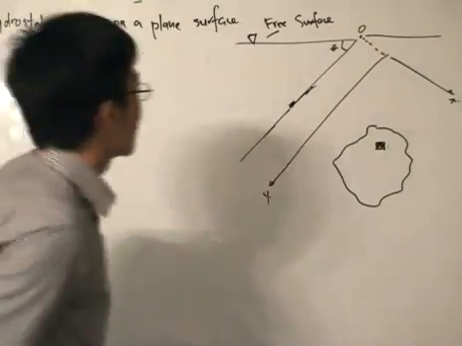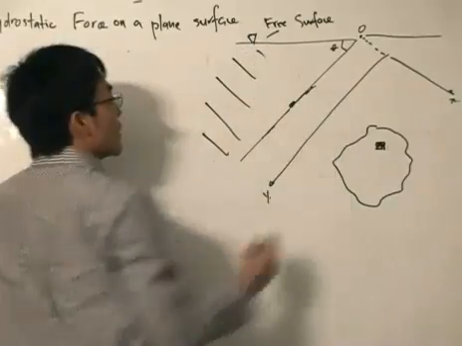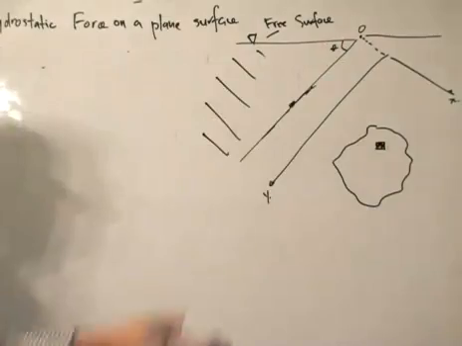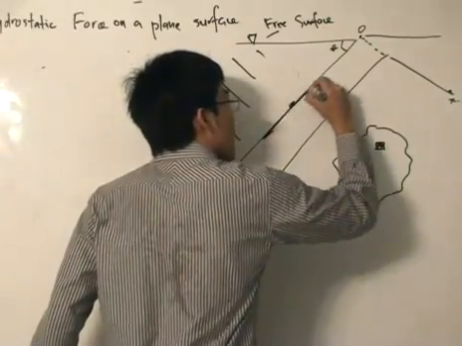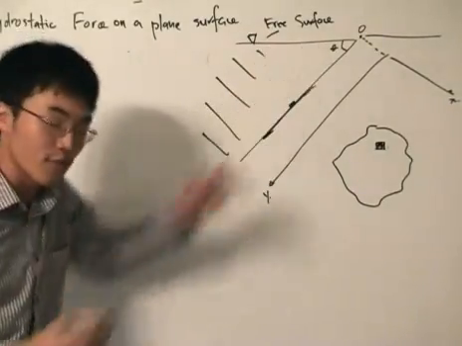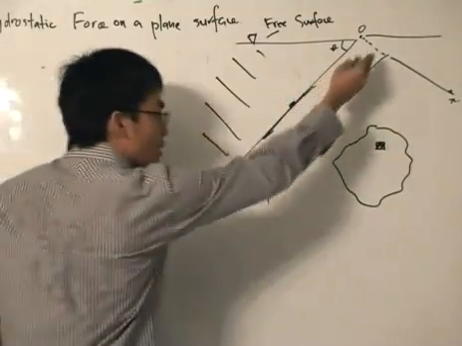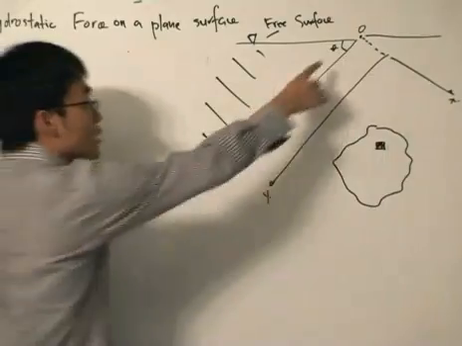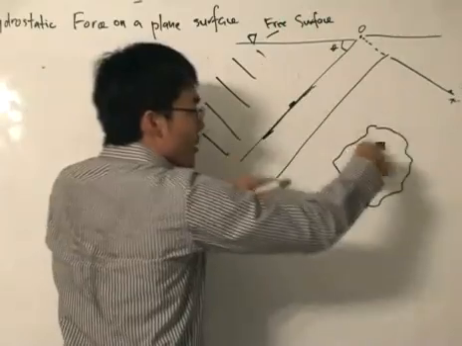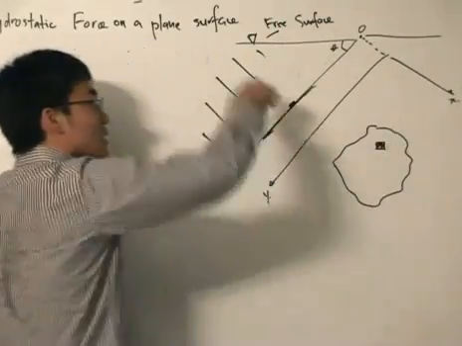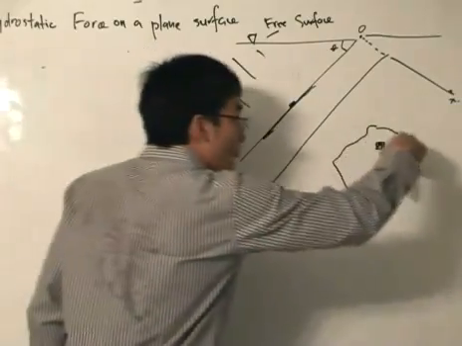This is the diagram we have. The inclined surface is over here, with the free surface at the top. There's water all over this region. This is the surface, and we want to find the hydrostatic force on this particular surface. There's an arbitrary shape here. We want to find the force acting on this small section of the surface. It is inclined at an angle theta. The y-axis goes in this direction, and the x-axis goes out of the page. We have panned the axis so we can observe the arbitrary shape, and from this view we can see the arbitrary shape for which we want to find the force.